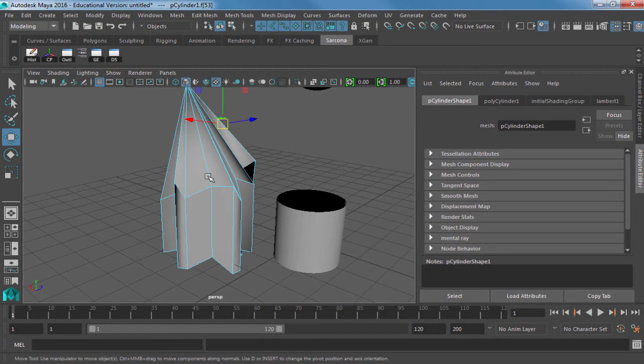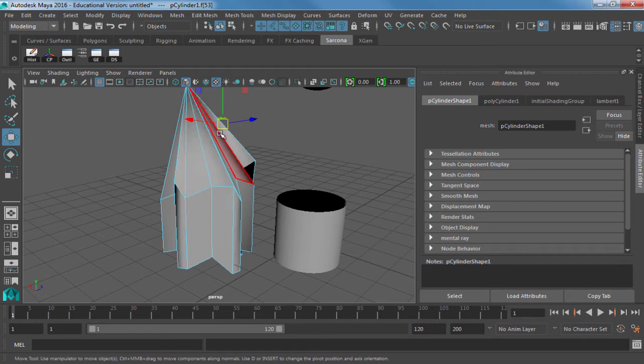All right, so we have vertices, we have edges, and we have faces. Those are the three main things that we are going to work with in this class. As you get more comfortable with the software, you'll know exactly, okay, I need to grab edges, or I need to grab vertices, or I need to grab faces for this specific operation to happen.